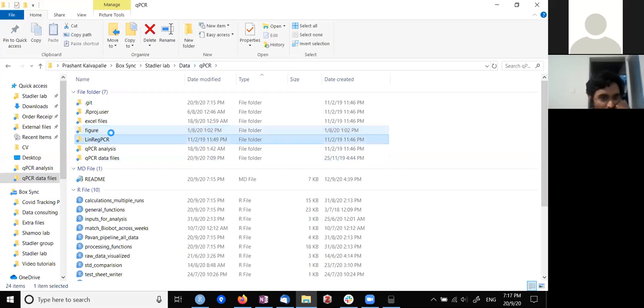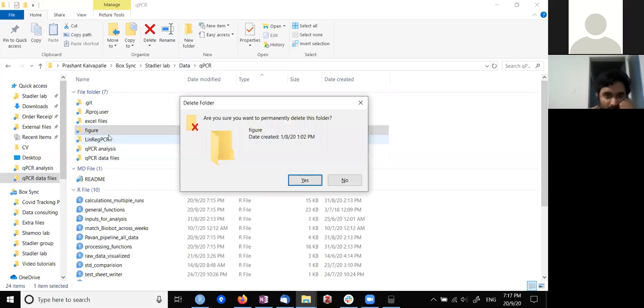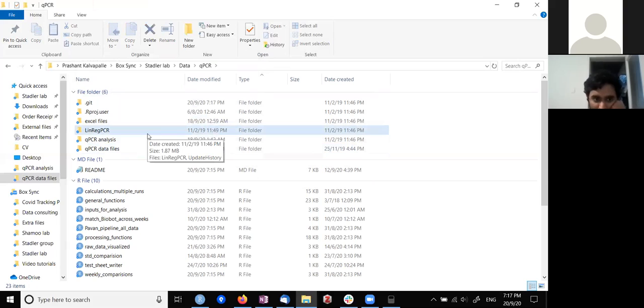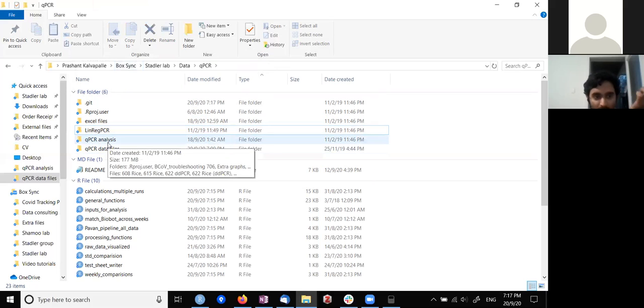And do you have this shared on your box? Which one? The code. Your own box folder, right? Yeah, I think my box folder is not shared with everyone. I shared it only with David, I think. Oh, okay. So there's a lot of files in here. If you need access, then I can share it with you as well.